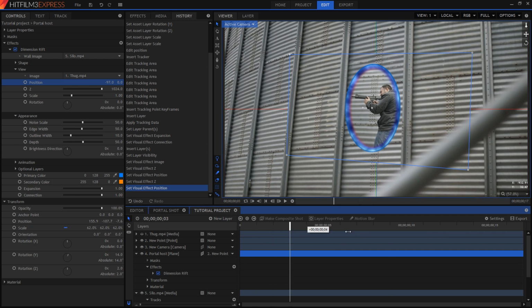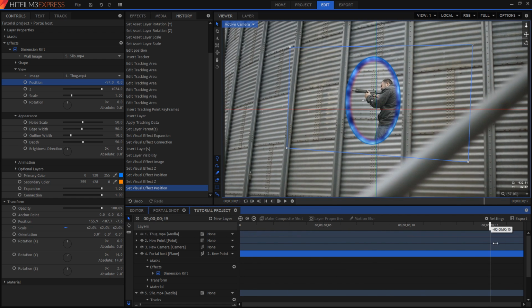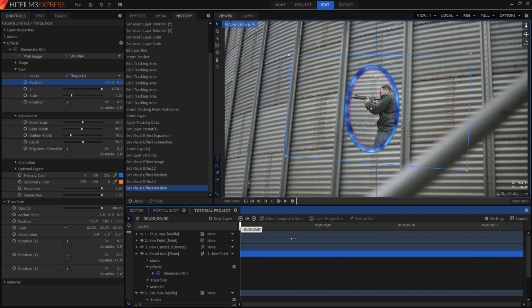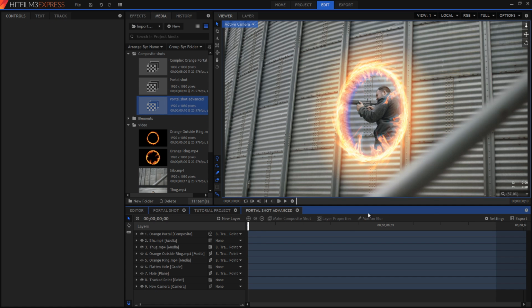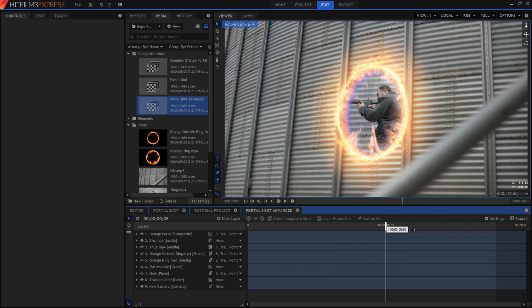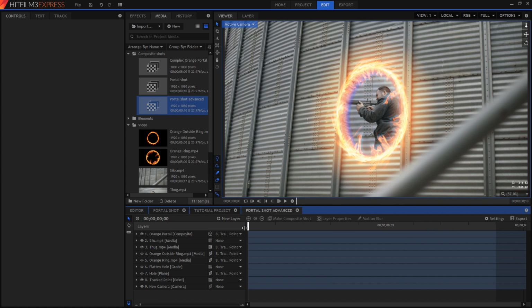We've covered the fundamentals for creating portal shots in HitFilm. The project files you downloaded also include the more advanced version of the portal used in Portal Combat. Now that you have an idea of how layers and effects work in HitFilm, let's take a peek into those composite shots to see how they hang together. So one particularly interesting aspect of the Portal Shot Advanced composite shot is that it actually has another composite shot embedded inside it. So once you've opened up the Portal Shot Advanced comp, check out the orange portal layer.